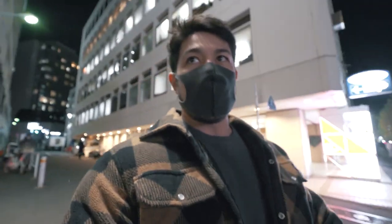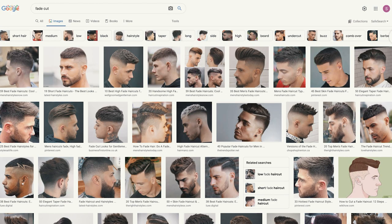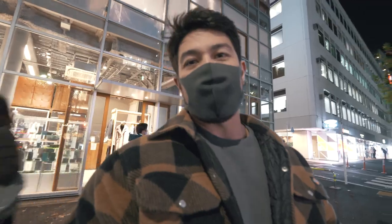So for the past few years, I've been cutting my hair at this place in Tokyo. If you're trying to get a fade type of hairstyle, it's actually really hard to find a decent place here in Japan. In Japan, of course, they have a lot of hair cutting spots, and they're mainly called biyoshitsu, which is directly translated to beauty salon.